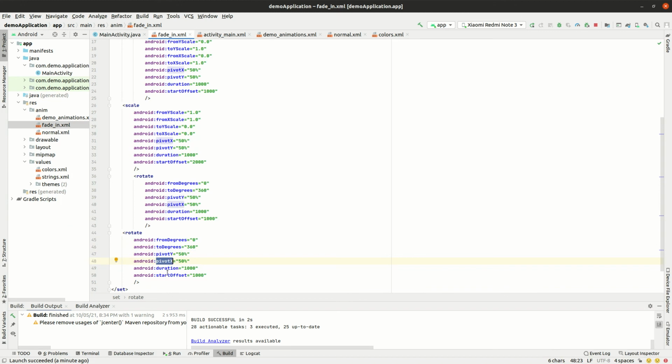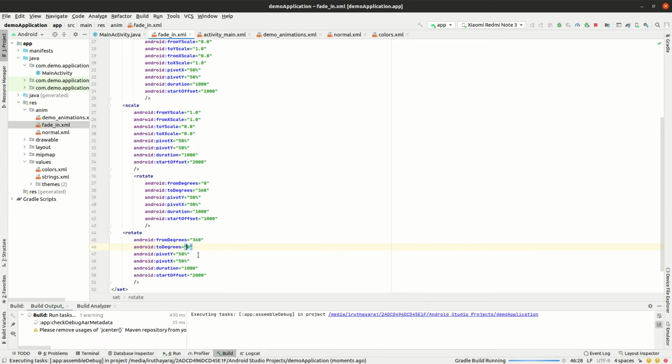If you have any confusion, just put it in the comment box. We will discuss everything in detail. The seconds will be very important: 2000, and 360 to 0%. So we will run it now.